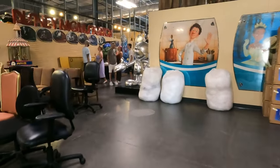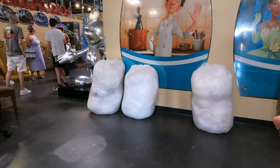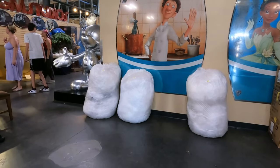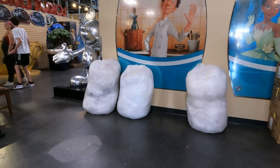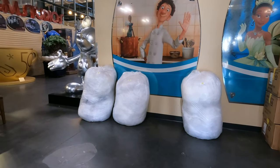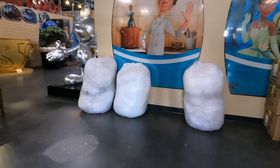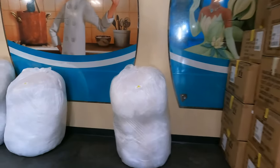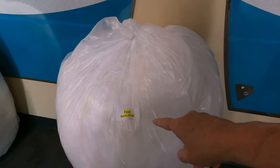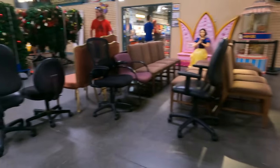Alright, we've got a bunch of bubble wrap — I'm going to grab some when we come out because we definitely need packing supplies. I love that Disney does this recycle, reduce, reuse. Think about it — they open billions of packages, save all the bubble wrap, bag it up, and offer it for free. That is such a great thing they do for the planet.